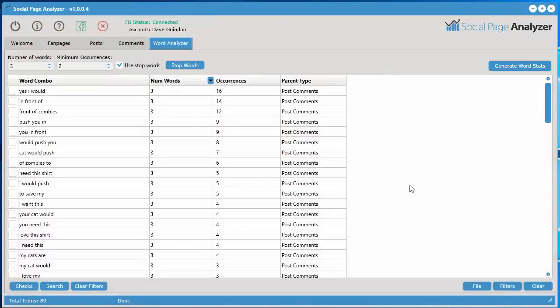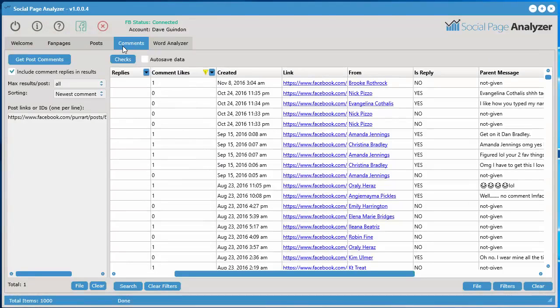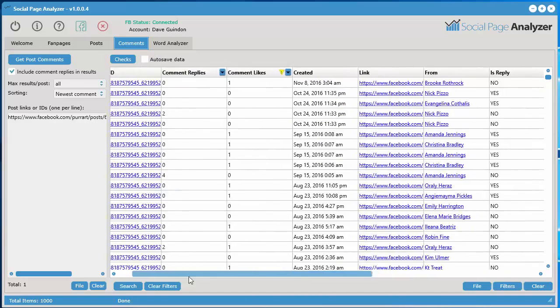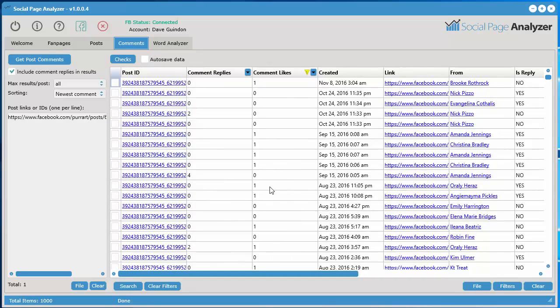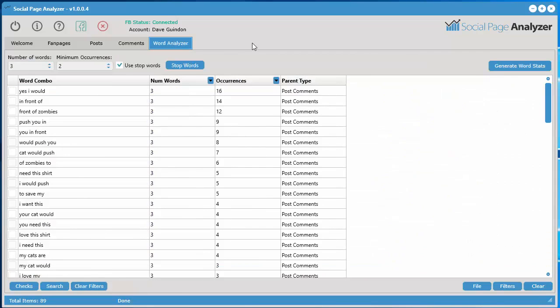So the idea is, if you own that page, or if maybe you want to create a similar design but don't copy it, obviously I wouldn't sell those ones I created because it's too similar to that person's design. I don't want to get in trouble. But anyways, I just wanted to show you that as an example of how you can utilize the word analyzer to come up with new ideas.